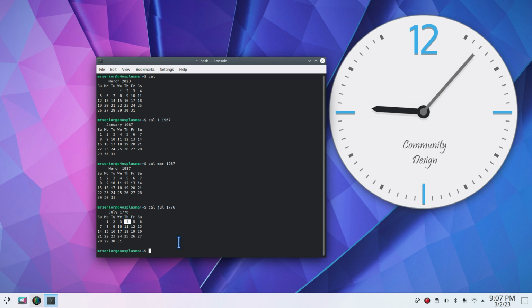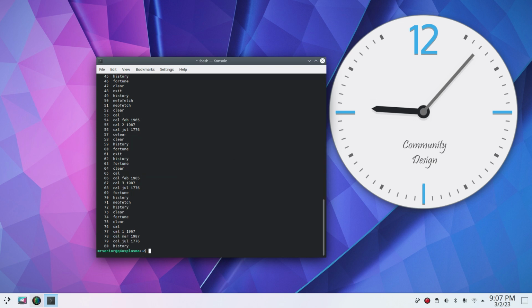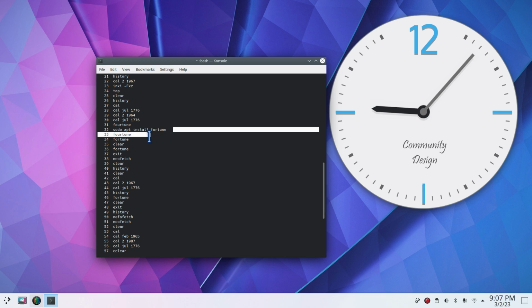These are just simple little commands you can have fun with, especially guessing the day of the week that your friend or family was born on. So again, the installation commands are pretty simple to use, as long as you remember this prefix: sudo, which means super user do, then apt, then install, and the name of the software, which you do need to know. There are a lot of simple ones, like VLC, that I know off the top of my head because I've used it so many times.